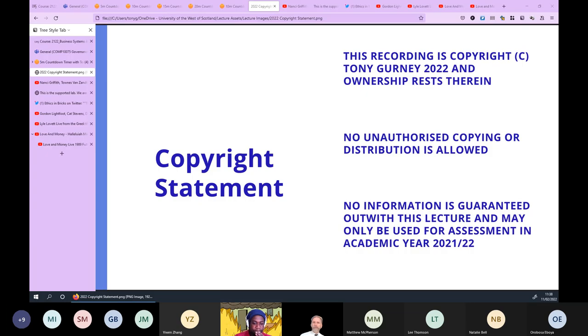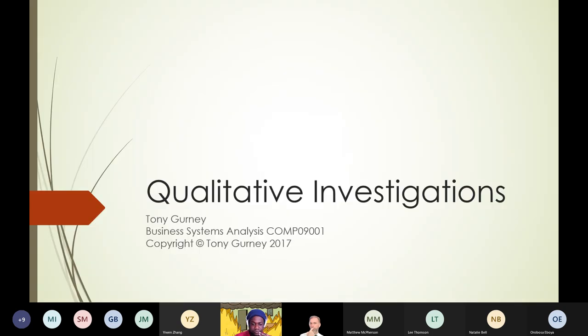Nope. Okay. In that case, I want to end not with specific techniques, but with general principles. And actually, this is something that you'll be doing this term in research methods. You'll be talking about different ways of doing research, specifically qualitative and quantitative research. So you'll do a lot more in there. So this is just a quick overview.